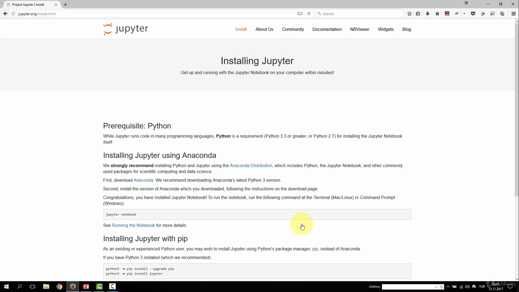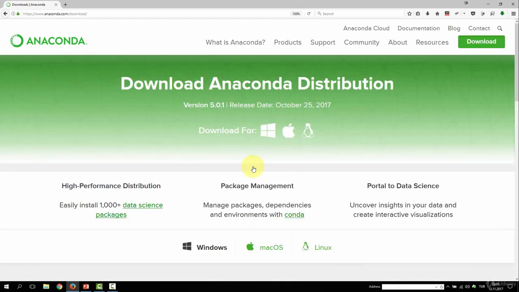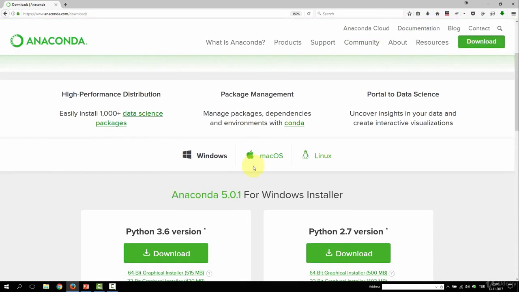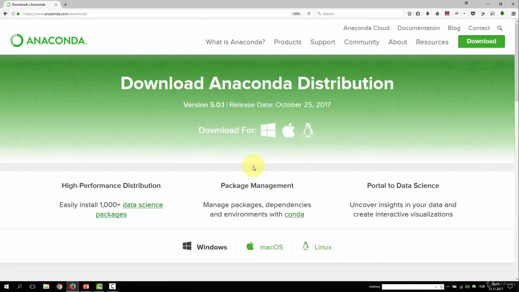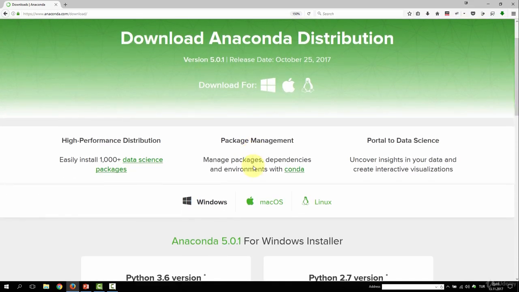However, in order to install Jupyter Notebook, Python 3.6 and other packages in bulk, I will use the Anaconda distribution, which will have everything downloaded all at once. We are clicking here to download Anaconda distribution. And then the page of our Anaconda distribution has opened for me. I can download the installations for the different operating systems that I want here.